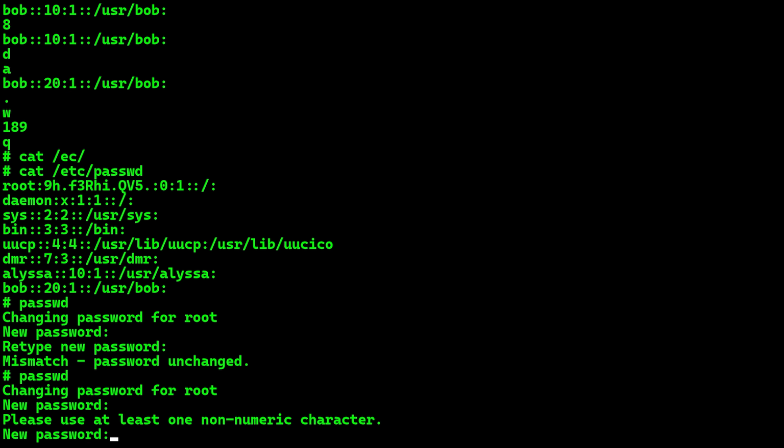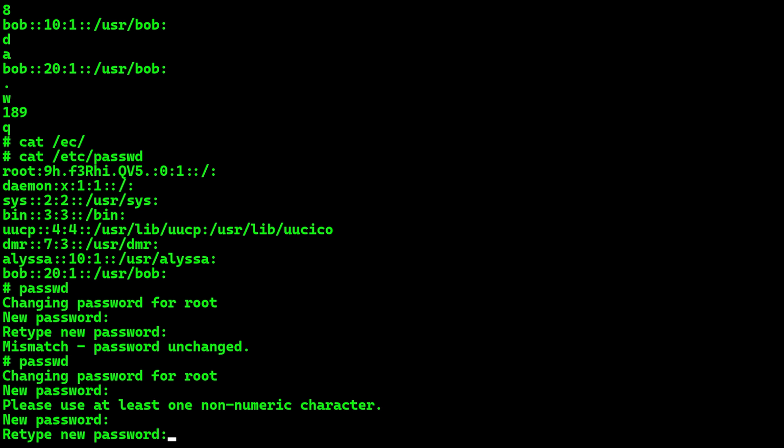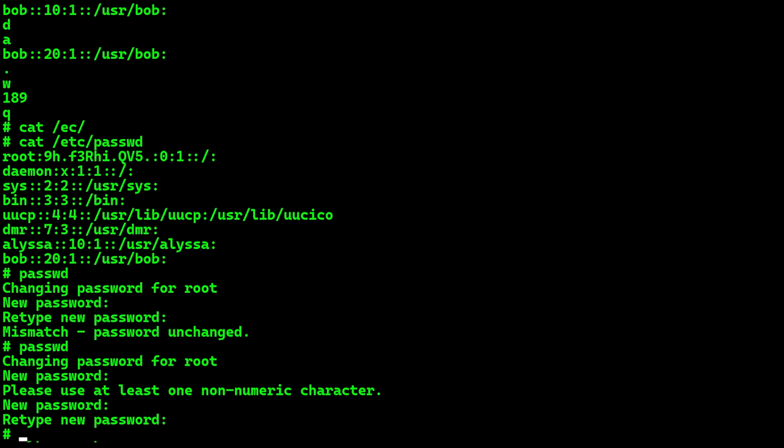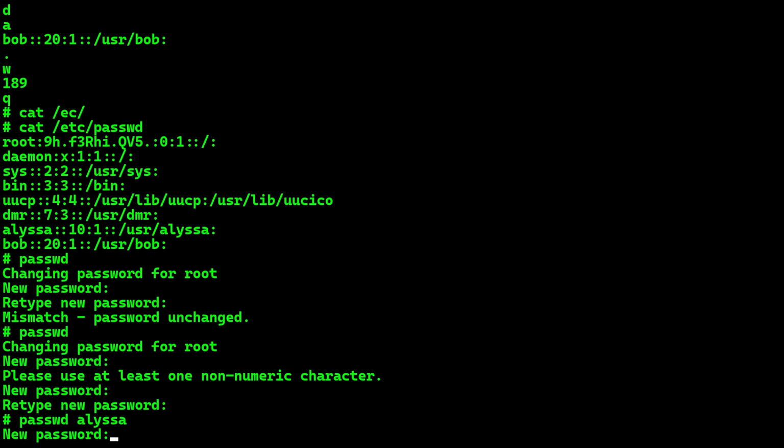Based on the string there that it has in the etc passwd file, I've noticed that it seems to be a more complex hashing algorithm. I'd actually be interested in learning about that, but I'm not entirely sure what that would be. But yeah, here we go. So we have changed the root password. Now we can also supply a username. And since she doesn't have a password yet, I don't have a password, whatever.